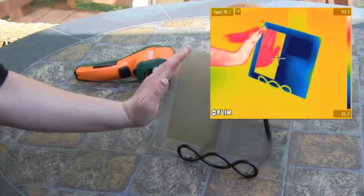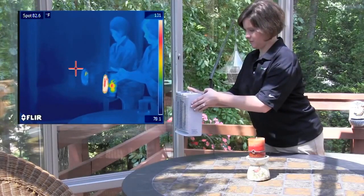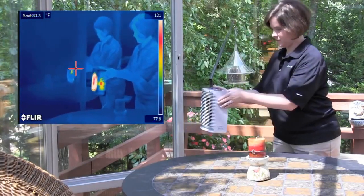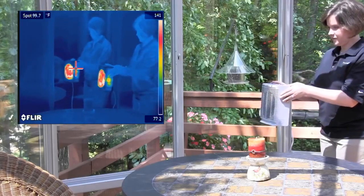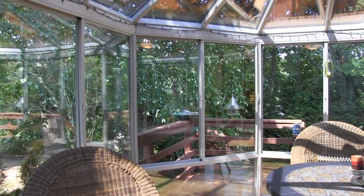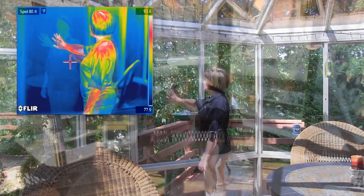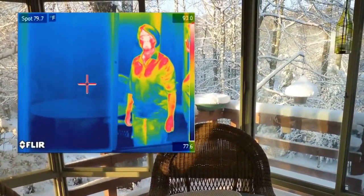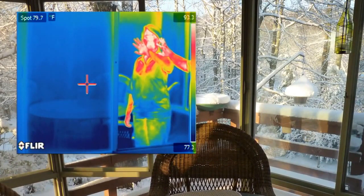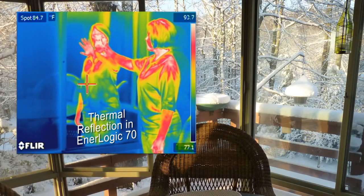We can now see, with the aid of thermal imaging cameras, exactly what is happening to the heat energy coming from a space heater. With untreated glass, most of the energy is absorbed by the window. But treated with Enerlogic window film, more than 90% of that radiated energy is reflected back into the room. Most radiated warmth from the room, including from your own body, is absorbed and lost by the untreated glass. On a winter day, standing next to an Enerlogic treated window versus an untreated one, you can unmistakably feel the difference. That difference is real and measurable, and a welcome one when the next winter heating bill arrives.